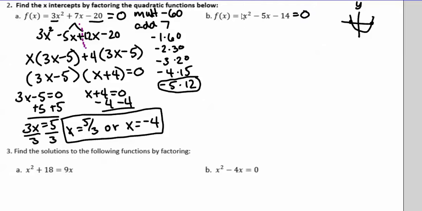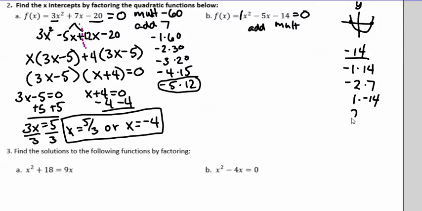Okay, in B, because my lead coefficient is 1, this is the easier type of factoring. I want two numbers that multiply to negative 14 and add to negative 5. So I'm going to list numbers that multiply to negative 14. I'm going to do negative 1 times 14, negative 2 times 7, and then I look at my list, and when I add them, I'm getting positive numbers instead of negative. So what you can do is you can flip the negative. It could be 1 times negative 14, or 2 times negative 7, and now I found the pair that adds to negative 5.